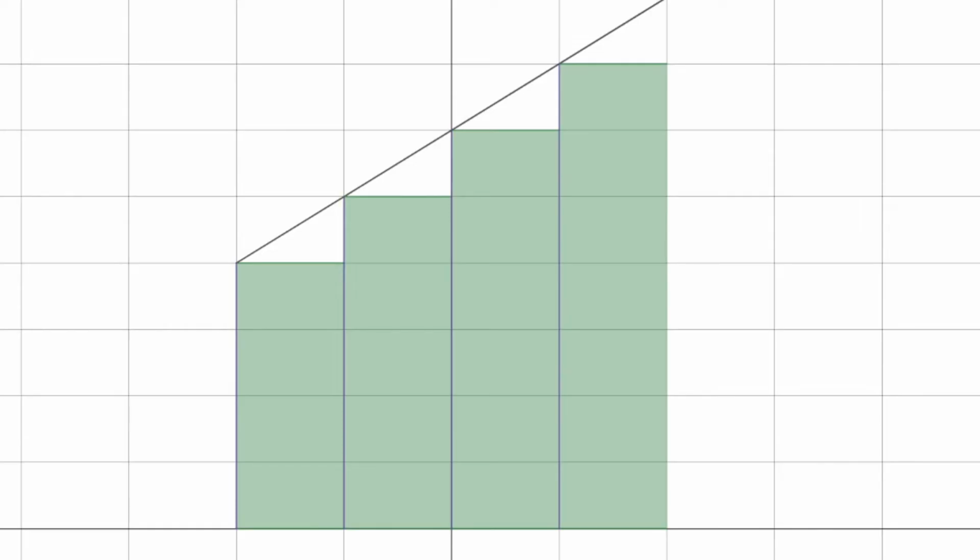Okay, I'm on Desmos just to make this visualization a little bit more clear. Each of these little boxes actually represents an area of exactly 1. So you can actually count these, and this is the case where we had 4 left endpoint rectangles, and you should recall that the answer was 22, and you can actually count that there are 22 boxes. And the actual area is 24 because we're missing out on these 4 half boxes. So 4 times a half is 2. So this area that is missing, these triangles, add up to an area of 2.